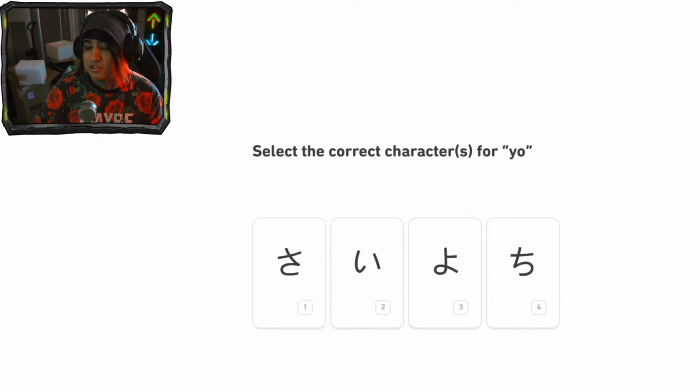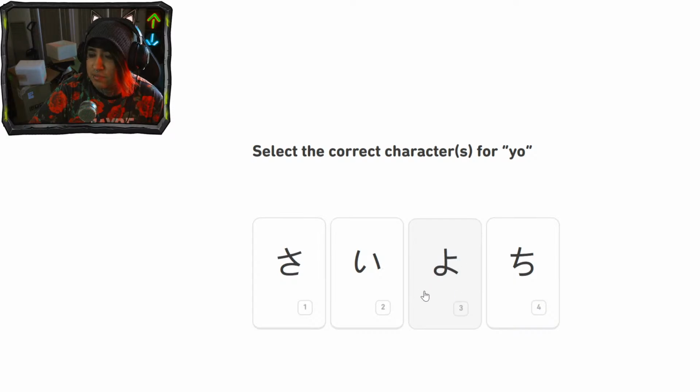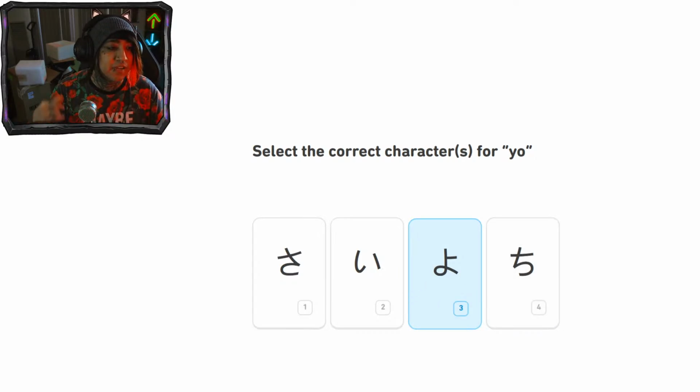So that's how we learn those pairs so far, at least for me, that's how I'm learning them. Select the correct characters for yo. So yeah, here's a close-up actually. You can see it's like a Y and an O at the bottom. So yo. And if I'm going too fast, you guys can write in the comments, chat, and just let me know, hey, slow down. Or if you want to rehear something, we can click on the audio. We can do that.